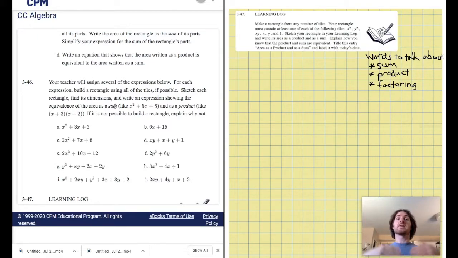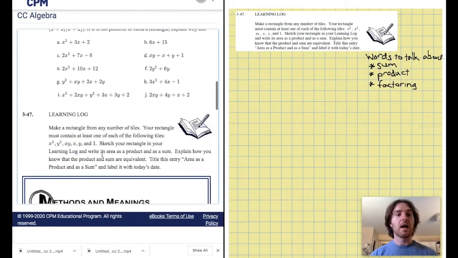And these will be very important because all year we're going to go back and forth between the two different forms, because x squared plus 5x plus 6, for instance, is equivalent to the quantity x plus 3 times the quantity x plus 2. We could prove that by actually doing the multiplication, but that's not what we're concerned about today, which is learning log 347.